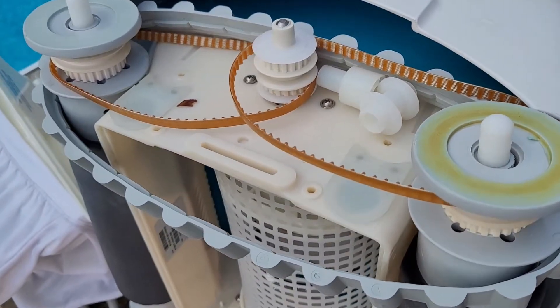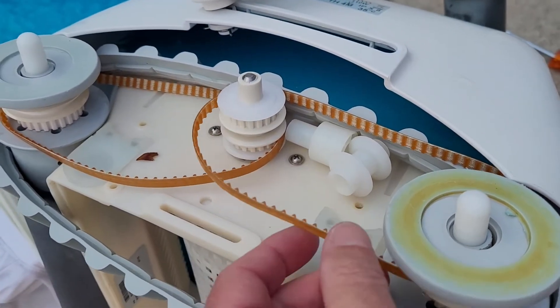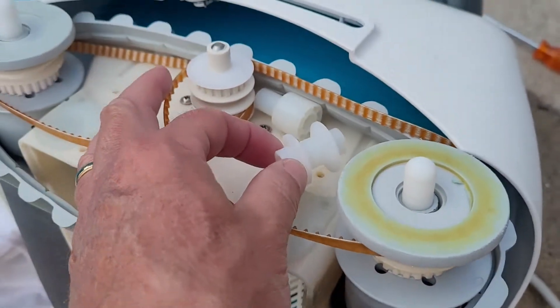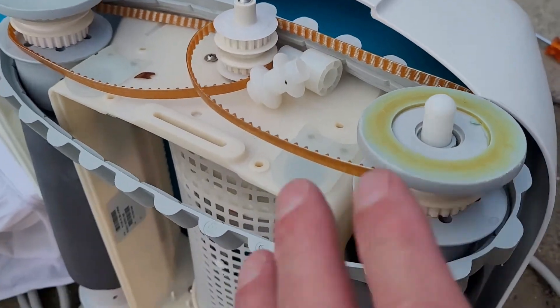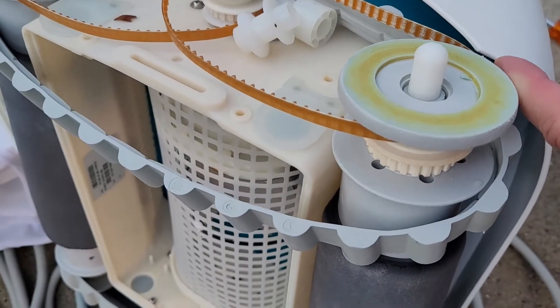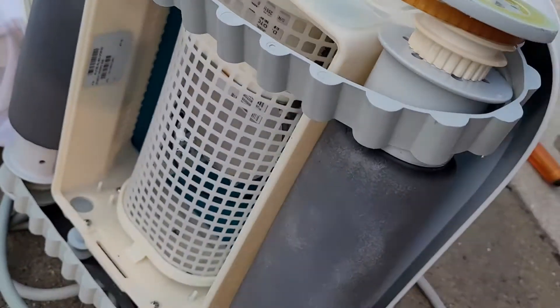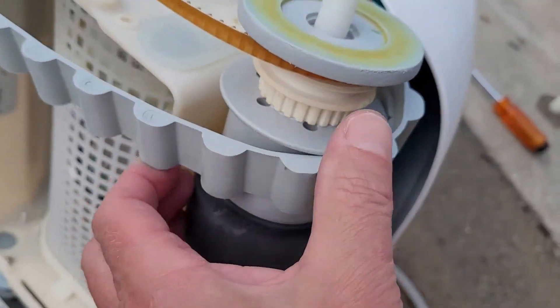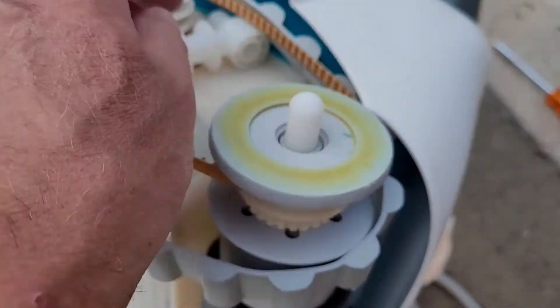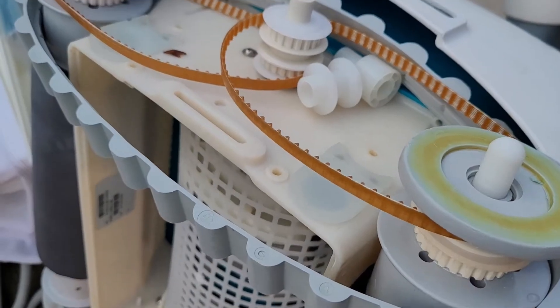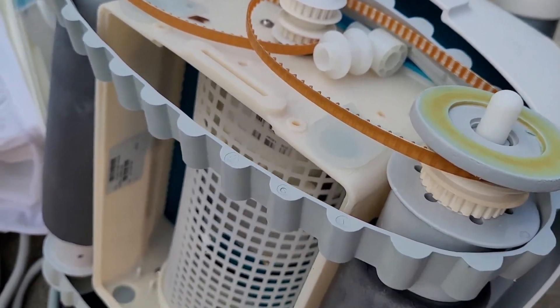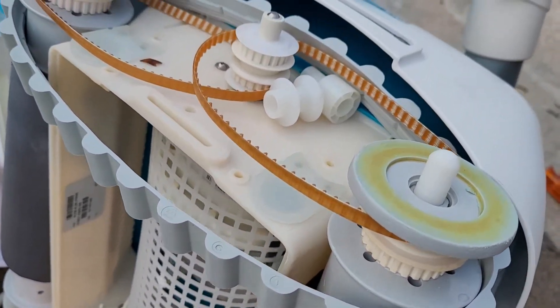Yeah, the replacement drive belts just go on there and they're loose, and we just have to figure out these things as I said. But they go on pretty well, I just have to kind of finesse them around different pieces here to make sure they fit on. Where does this go? Oh I see. This is going to be interesting to try to reassemble that side, but it shouldn't be too bad.